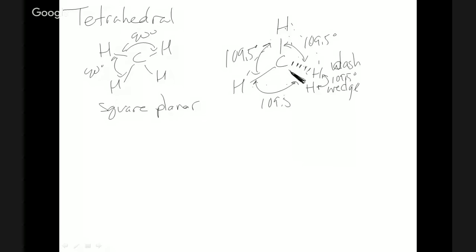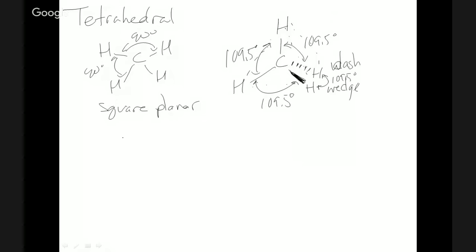It's impossible to perfectly draw things that are 3-dimensional in 2-dimensional space. So you've got to see 3D. All right. The wedges and the dashes are very, very significant. So this can tumble in space. I'll use that term a lot. It can tumble around in space. That's important to recognize. So there's multiple ways you can draw this.